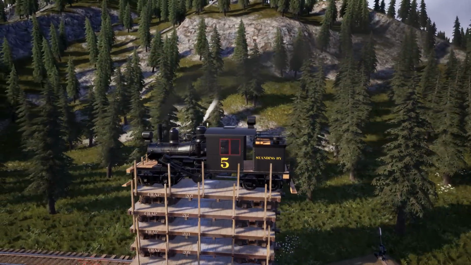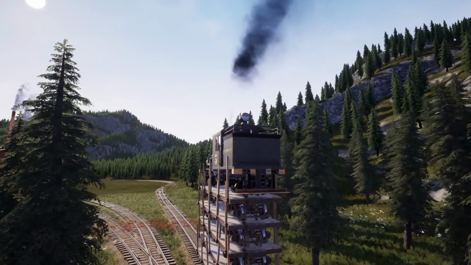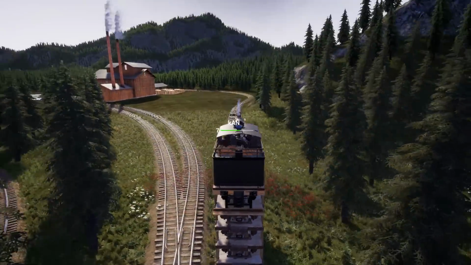The coal towers, they were built so tall not to use gravity. See, narrow gauge had narrow gravity. They didn't have to be that tall because the gravity was less because the gauge was less.